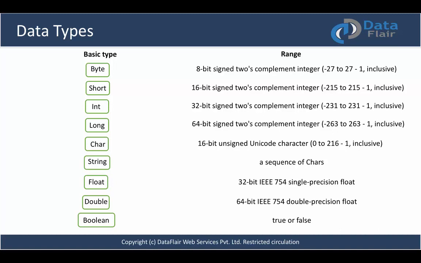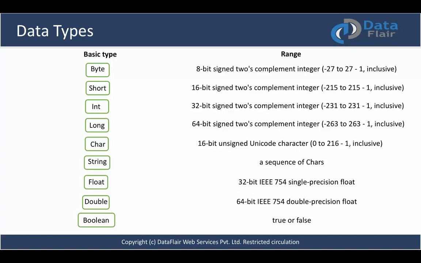Then we have integer, which is 4 bytes, meaning a 32-bit signed 2's complement integer. Its range we have shown here. Then we have long. Long is 8 bytes. Character is only 2 bytes. It's a Unicode character, so it doesn't support signed values.